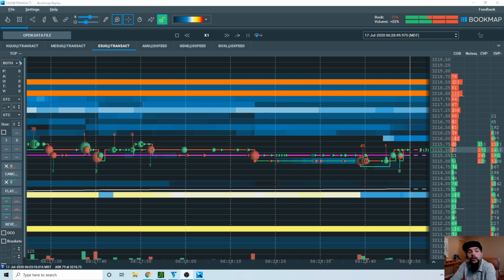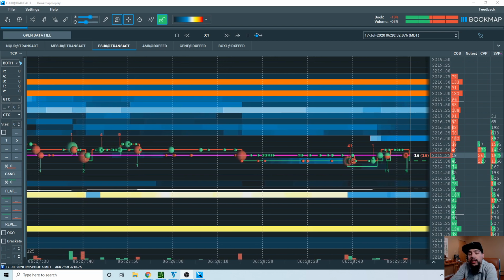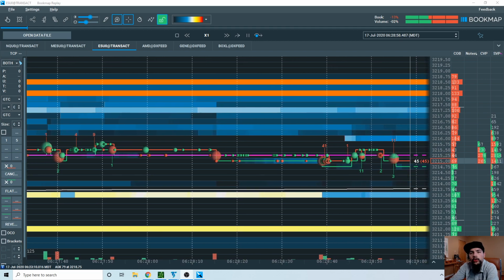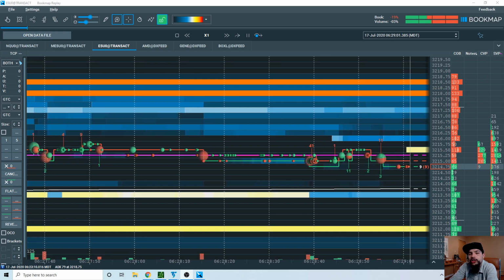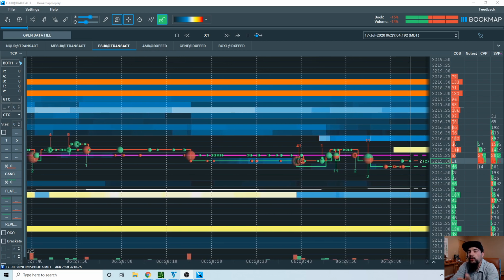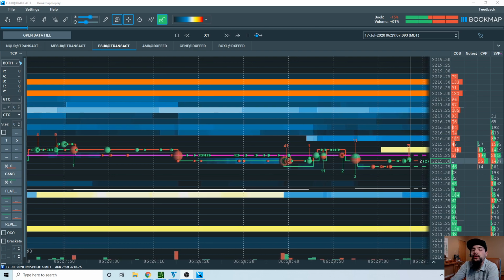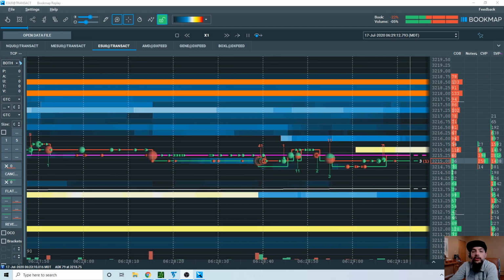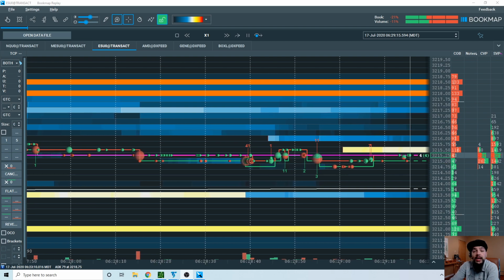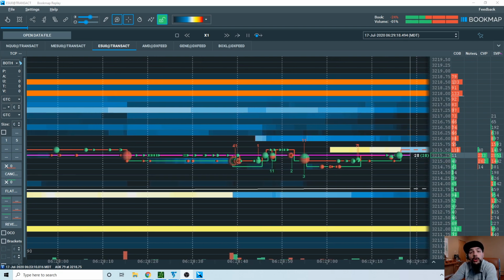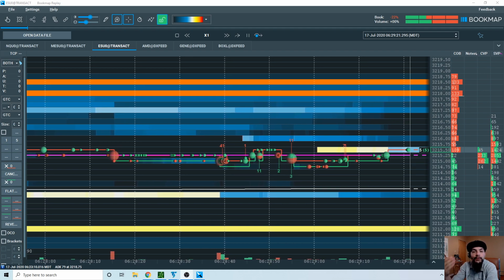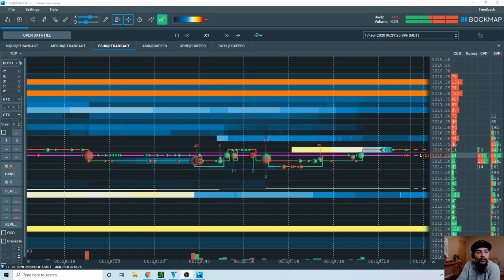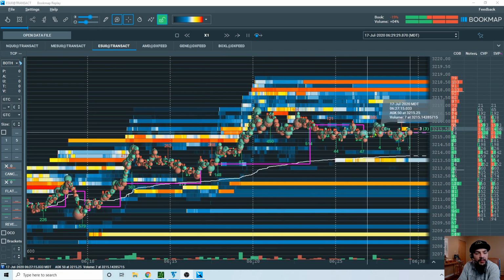But let's say you want something that's a little bit more detailed than full book. You can get what is known as MBO, which is market by order, if I remember the acronym correct. That's actually going to show you a lot more information, but we'll go into more detail about that in another video. But you can get that through Rhythmic. Now, if you have a specific data provider, you can simply hop over to the Bookmap website and go to the integration tab, and they're going to let you know who they integrate with, both with data feeds and with one-click brokers.